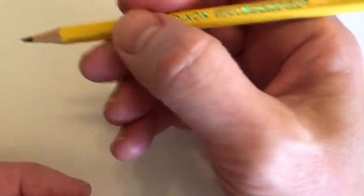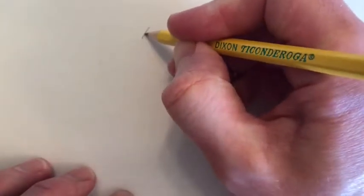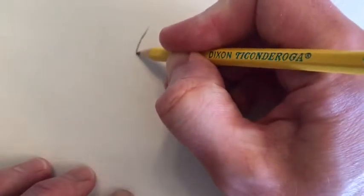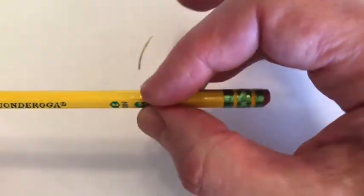Oh yeah, it's another exciting episode of Let's Do Some Penciling. Today we're going to make a circle using only straight lines. We're going to use the sketching grip on our pencil, like so.